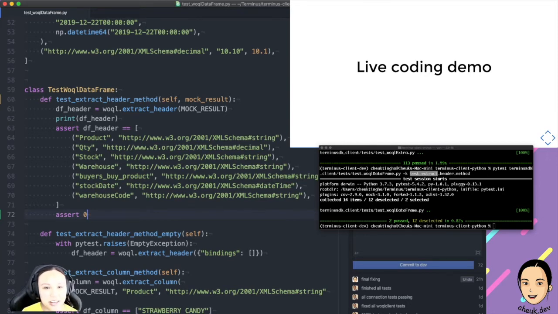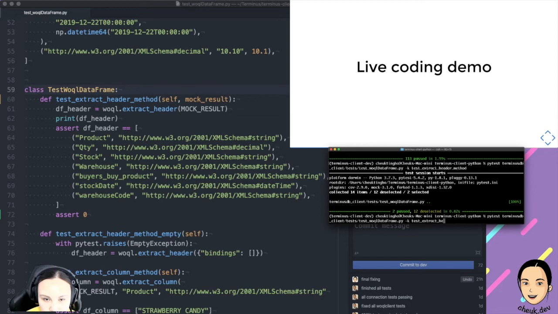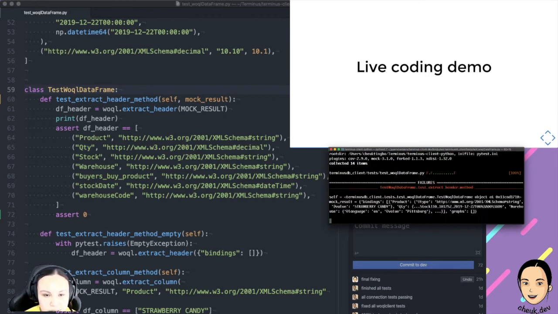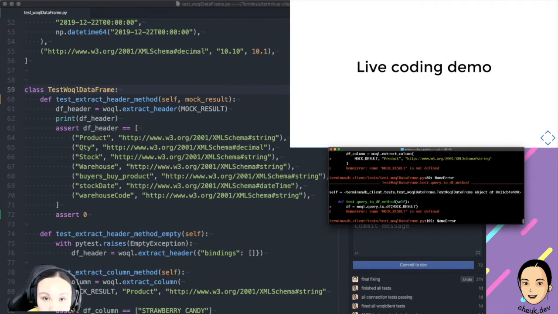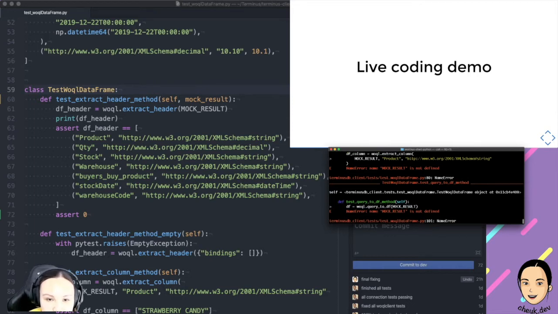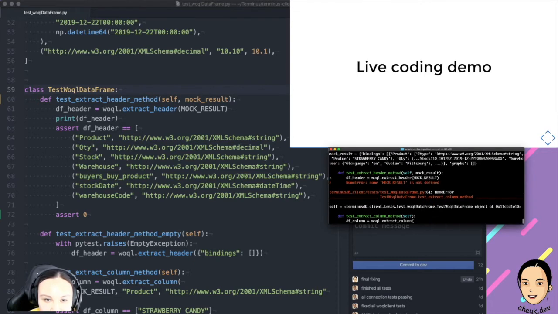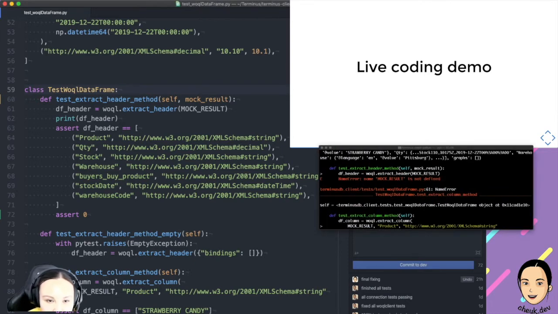Zero is considered false, so it will fail, even though it's not a real test. Now if I run this test file, I've got to go to the terminal. Instead of running just some tests, I'm going to run all the tests in this py file. You should see there will be fails. Three of them fail. Ooh, oh yeah, because I haven't updated the other ones. That's my fault. Okay, rewind, let me fix.